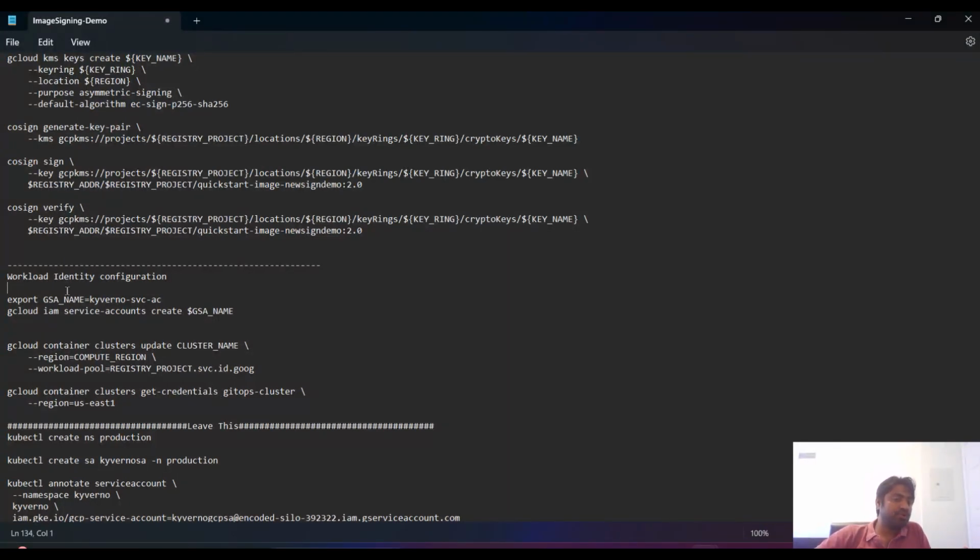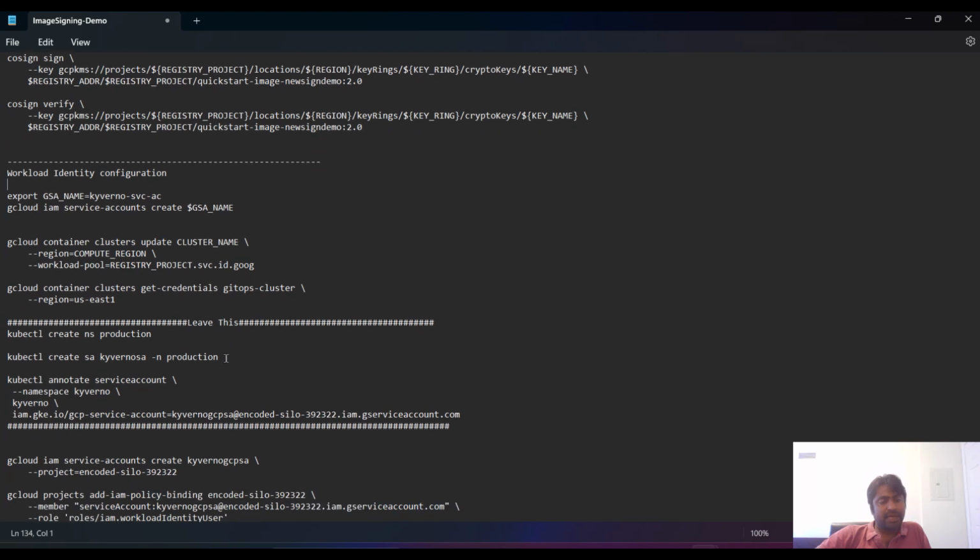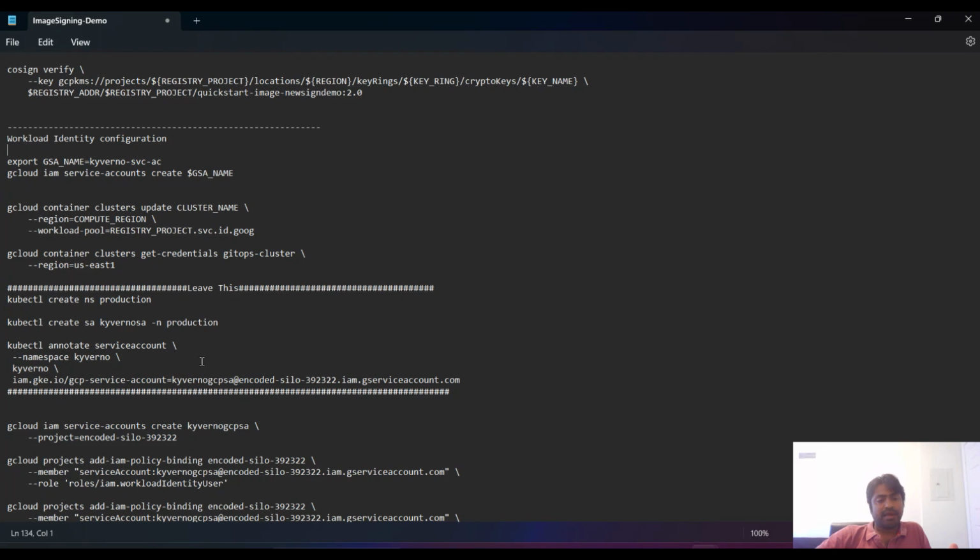So we'll have to do certain workload identity configuration. We'll have to create one service account, and then we'll have to give that service account proper credentials, proper roles, so that it can have access to the KMS.